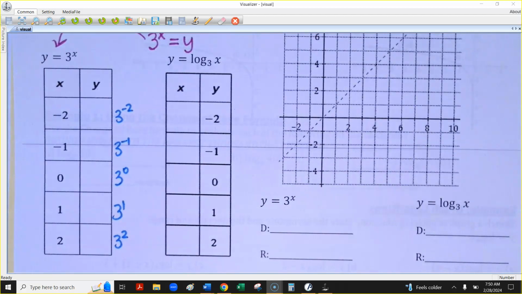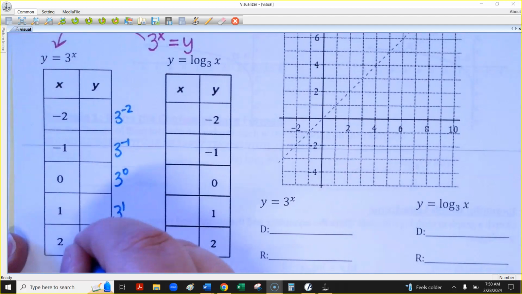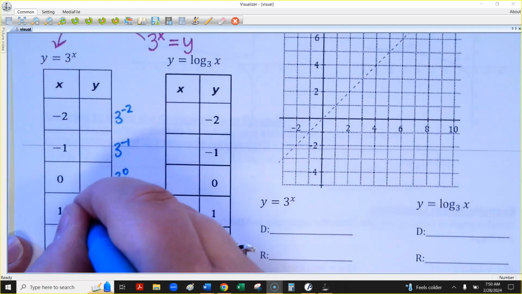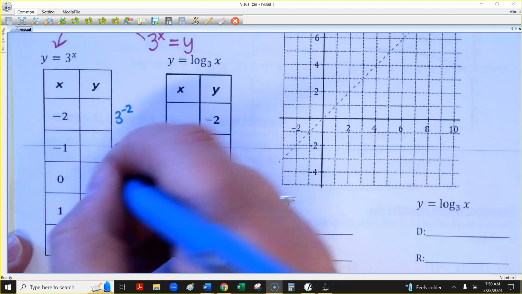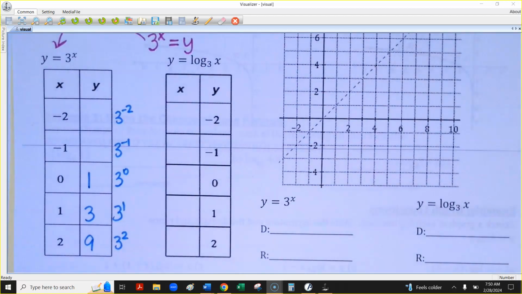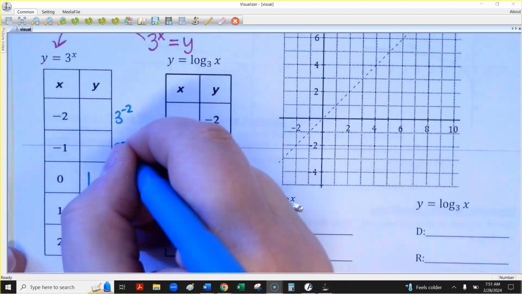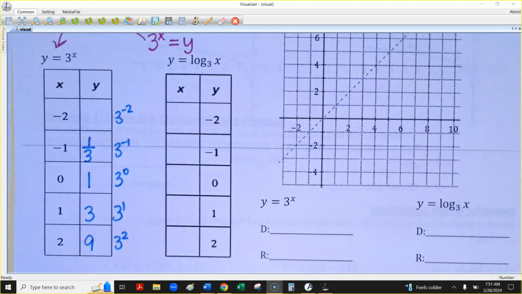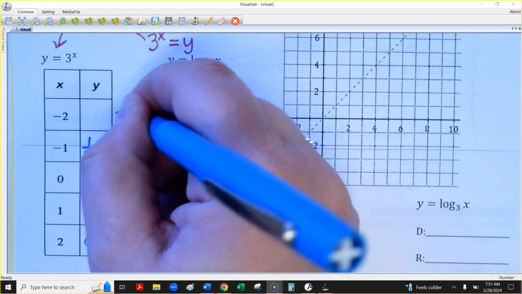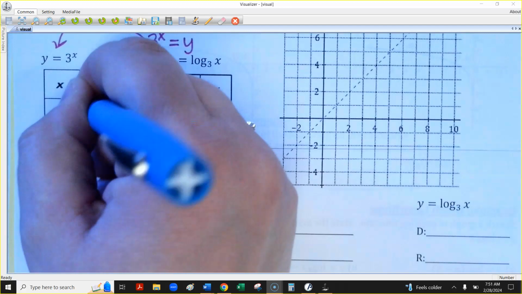Now, I'm going to start from the bottom of the table and write these down, right? 3 squared is 9. That's a nice number. 3 to the first would just be 3. What's 3 to the 0 power? 1, right? Anything to the 0 power is 1. That's going to be helpful today. And now, don't forget, negative exponent does not mean negative number. It means fraction. So 3 to the -1 is 1 over 3 to the first, or just 1/3. This guy would be 1 over 3 squared, which would be 1/9.